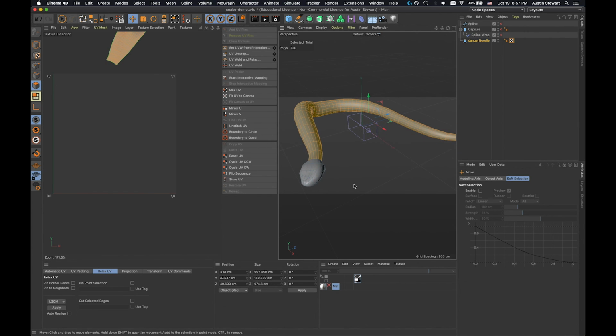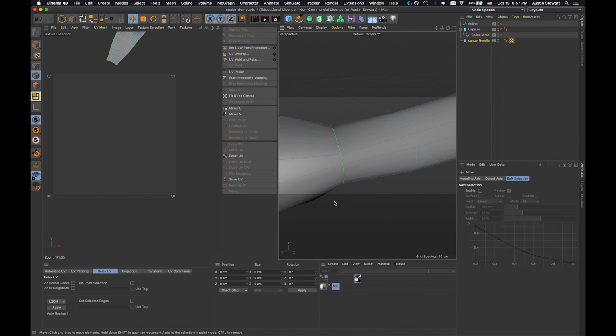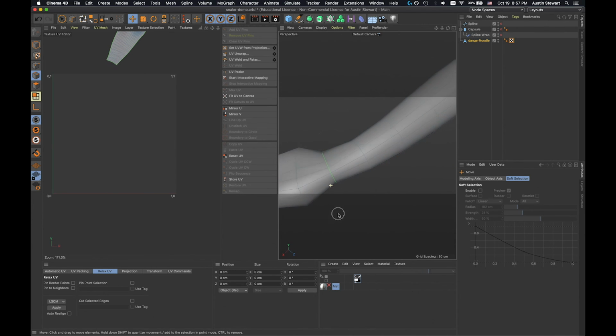So the first thing I'm going to do is I'm going to make sure I deselect all my polygons. I'm going to go to Edges, and I'm actually going to deselect all those edges. And you can see now there's this green line here because that's my seam, right? And so I should be able to just do a single cut, but just in case, be able to split this open in a different way.